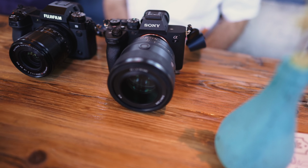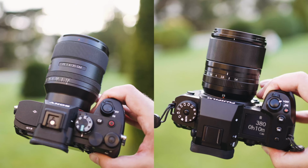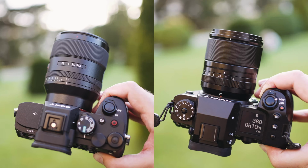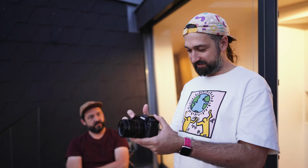This is better. It feels like the equivalent of the Sony A7IV in Fuji land. Like the screen and the video capabilities, I guess.